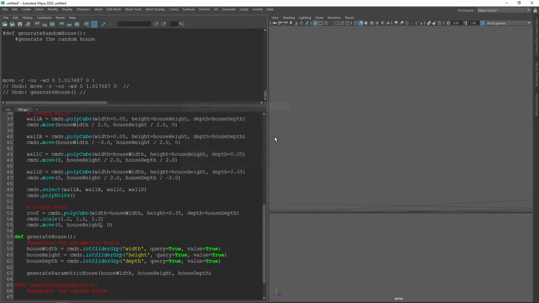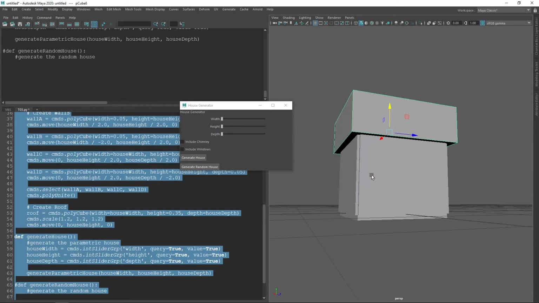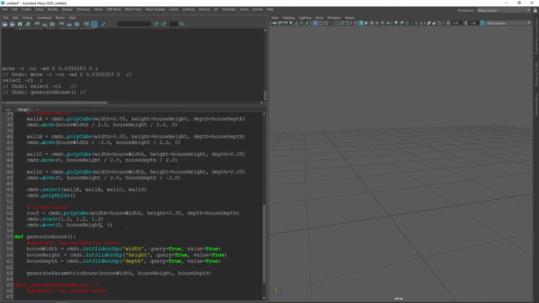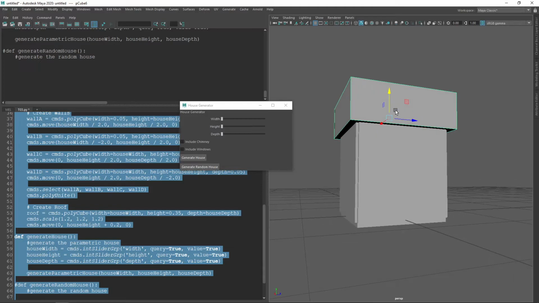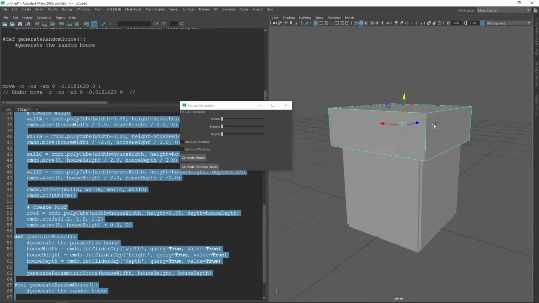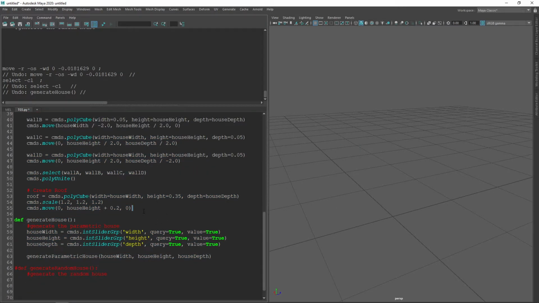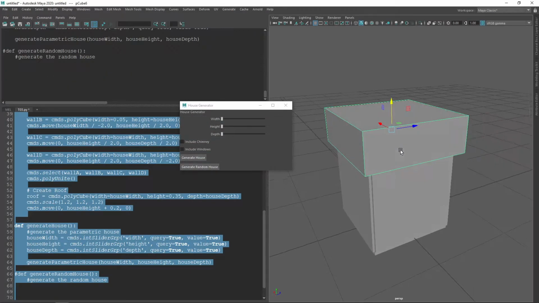Of course, we know the height corresponds to the total height of the house. However, I found that it worked best to just add a little bit extra to this. So I'm just going to add a little offset in here and add 0.2 to the house height, so it's sitting right on top of the walls here. And again, you can mess with those little offsets if you prefer, based on how you want to design the house. Okay, so actually let's bring this back and just take a look at what we're going to do next.